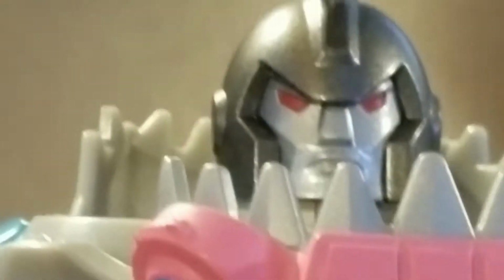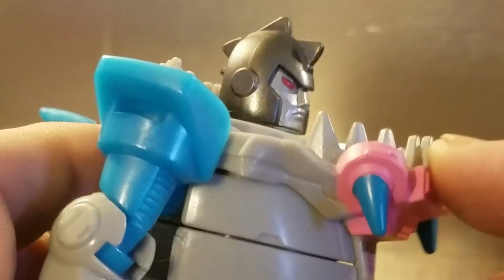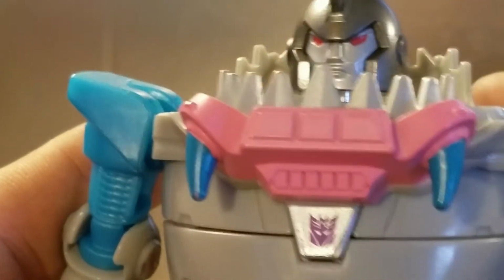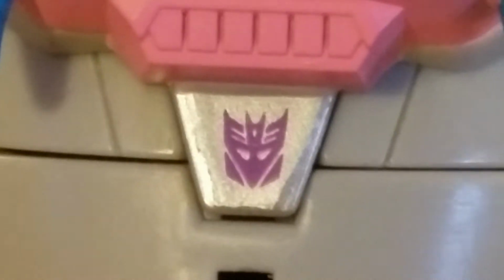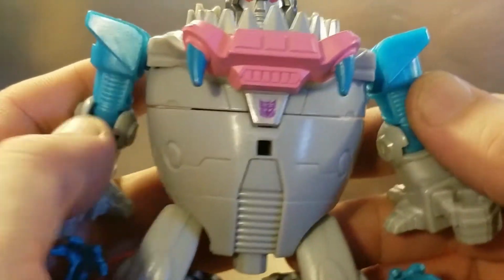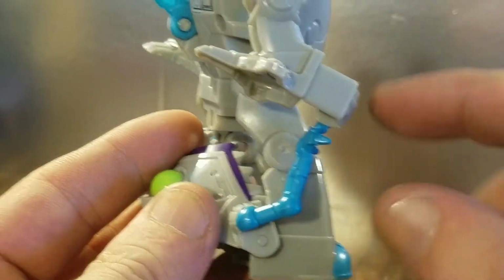You only get the swivel. Back to camera. Got sort of a silver going on there with a slight purple hue. Maybe it's just my light. Pink. Blue there for those horns. Decepticon symbol, just a purple symbol on silver there. Some blues here, some gray plastic. One of my gripes is that these don't move at all. They're static.